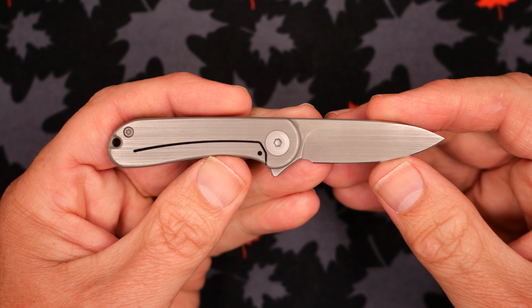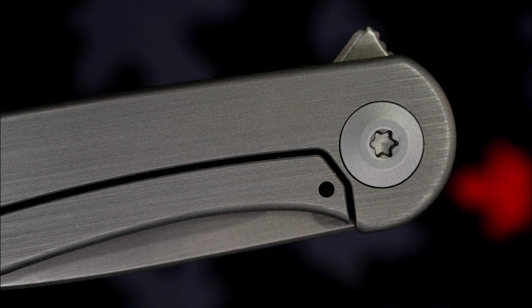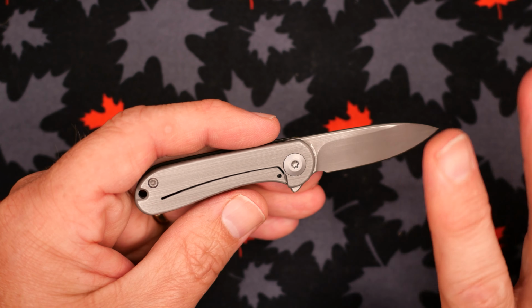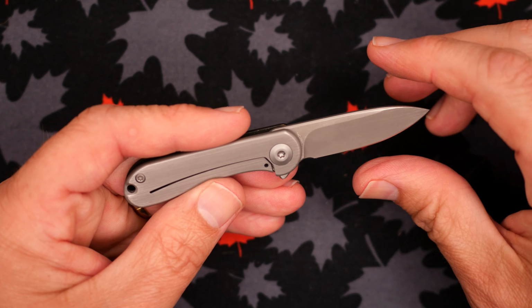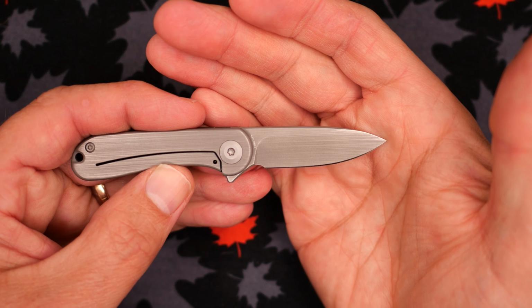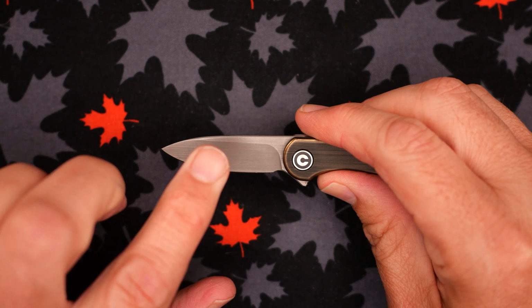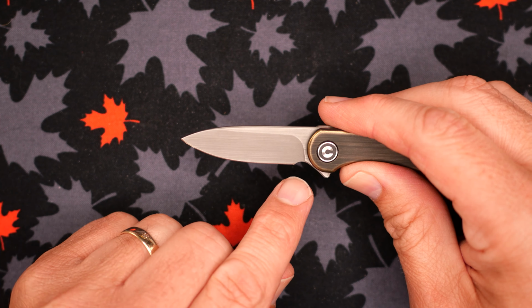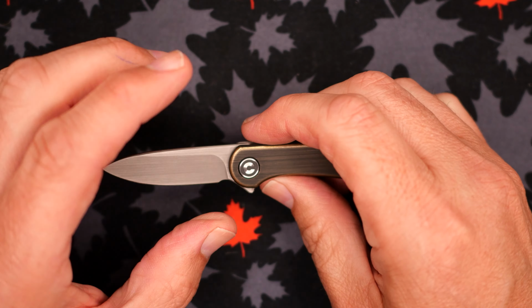Now, if you take a look at this side, the brushed gray on the stainless steel handle and the brushed gray on the blade are basically the same thing. So I think it's some kind of gray titanium coating that they put on there, and then they sand it off partially, and it comes out with this brushed gray look. So the blade's got this pretty decent look to it. We've got a hollow grind drop point blade, decent point on it, belly. By the way, it looks just like the Elementum but shrunk down, and that's about it.